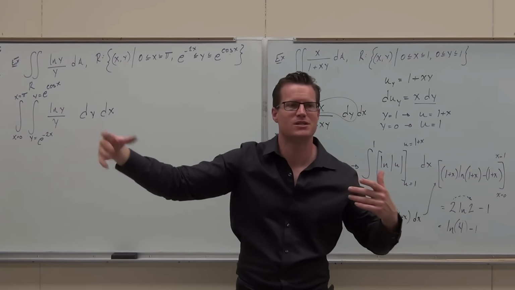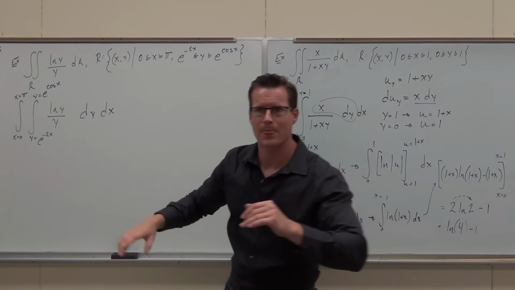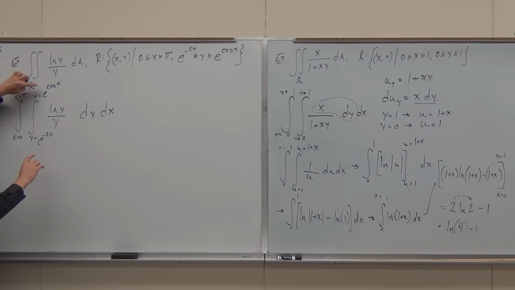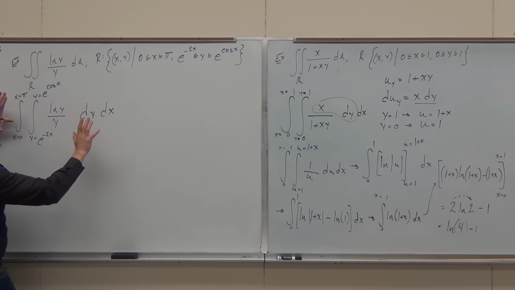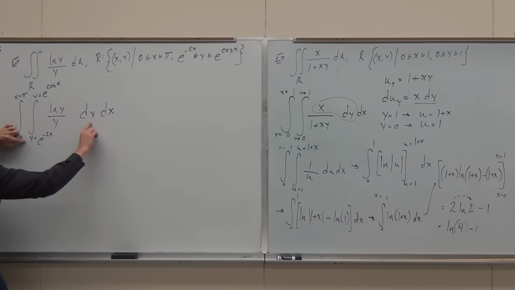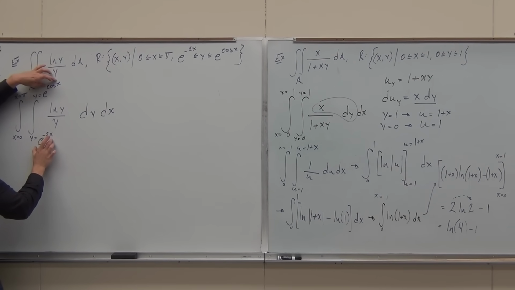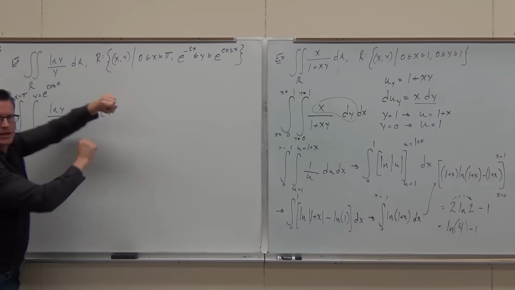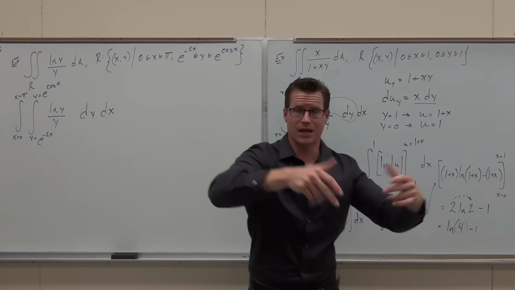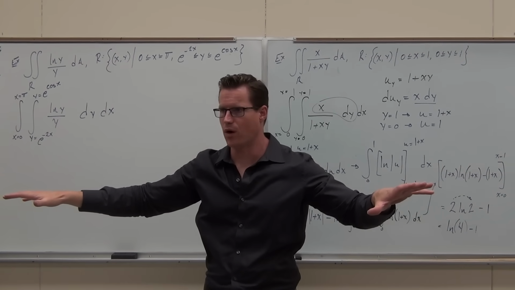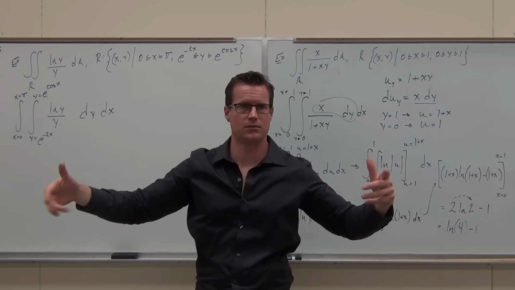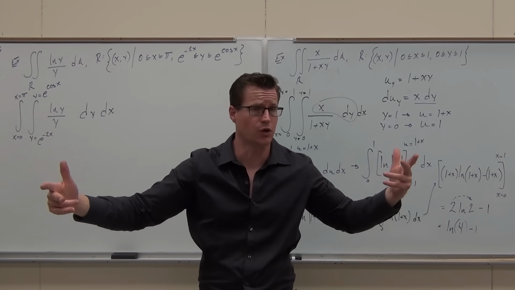Now think back to Fubini's theorem. I said that the first integral has to be between y equals and y equals. Let's see that it matches up. Does this variable match up with my dy? Yes. Do the variables in the function match up with the next thing I'm going to do? Yes. So that when I plug in, I have all x's. That's what I want. And then I plug in the values for x, and we're good.